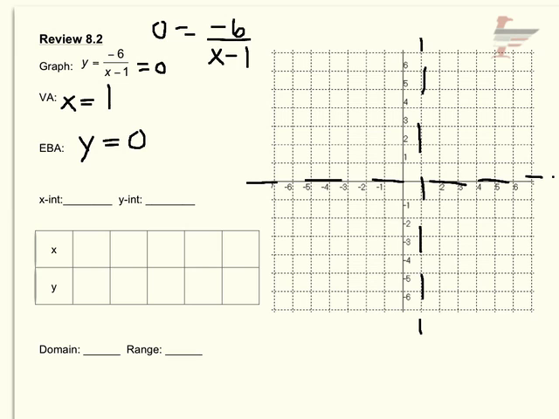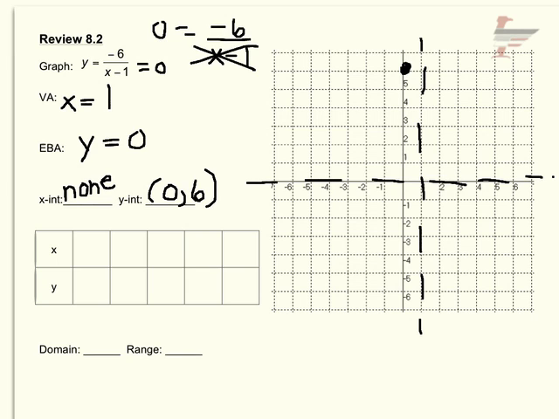For x-intercepts, you solve the numerator, because if you put 0 in for y, when you multiply the denominator over times 0, it always wipes out. So you always end up solving the numerator. While 0 equaling -6, there's nothing left to solve for, which means you're not going to have any x-intercepts. For the y-intercept, you plug 0 in for x, so I'm going to have -6 over -1, which will be +6, and that's a nice point I can plot right off the cuff.